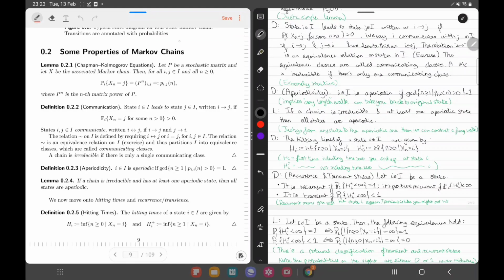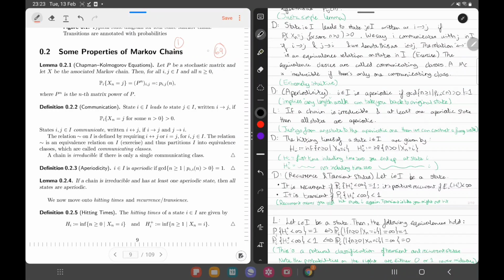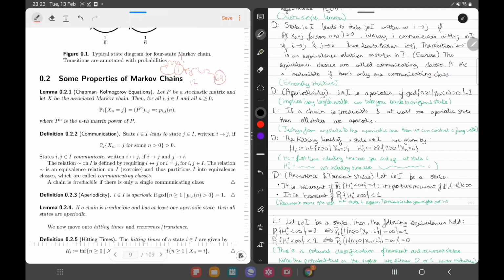Okay, maybe this helps with a demonstration. Say 1 is my really weird aperiodic state, and 69 is some other state, right? Then what I need to do is some amount of walk to end up going to 1. Maybe it takes 12 steps somehow to be able to get to 1. And then at 1, you need to wander around, but it's aperiodic, so you have no idea how many steps it might actually need to take to run back to 1. It could be any number of steps. And then maybe say it takes 24 steps to return. Then 12 plus some unknown amount plus 24 is still really unknown.